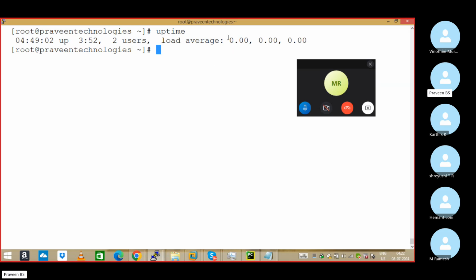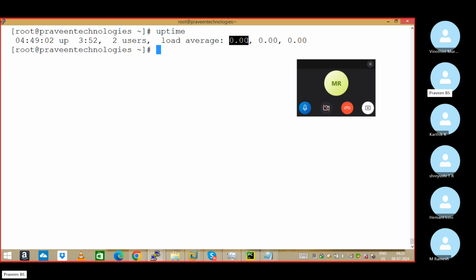If the load average value is greater than the number of core processors configured, then we can tell there is a load average issue. If the load average value is lesser than the number of core processors, then there is no issue in your server. I repeat once again, load average shows the health performance of your server and how fast the server is responding back for the user input.